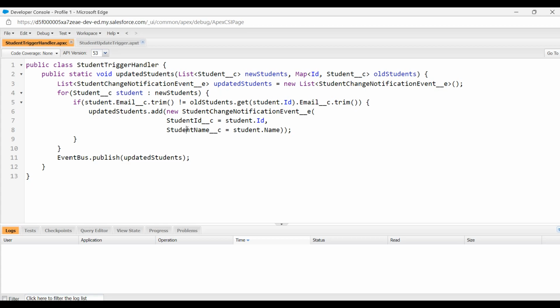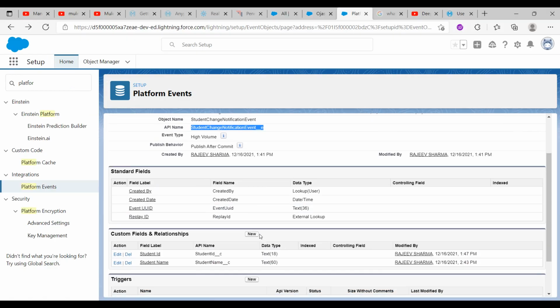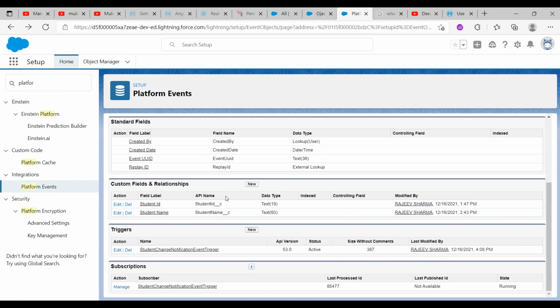You can think of it as behind the scenes, Salesforce is creating a constructor, and that constructor has all the custom fields. There is a constructor created behind the scenes by Salesforce for this event, and it is accepting all the custom fields. Let me go back over here, see these two. I haven't done any coding over there, correct? We just created the platform event, and defined the custom fields that we would like to publish along with the standard fields.